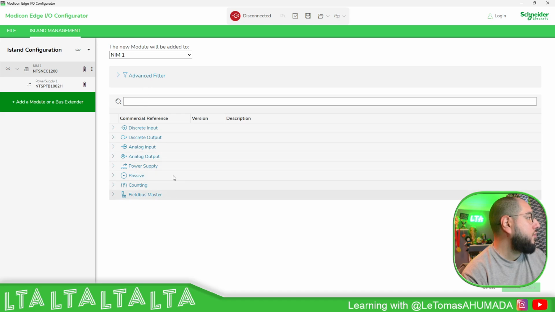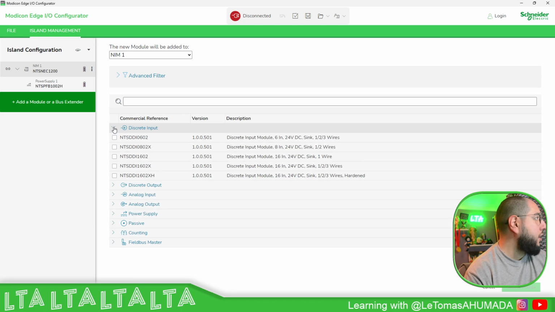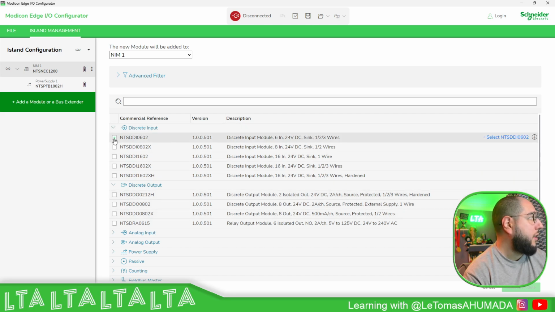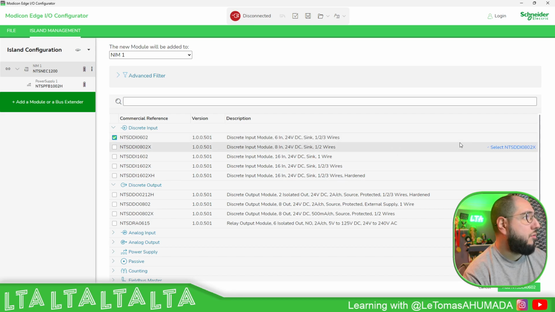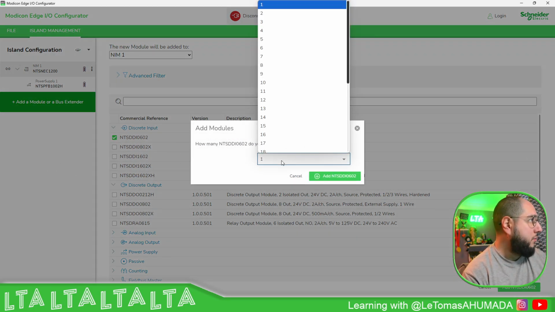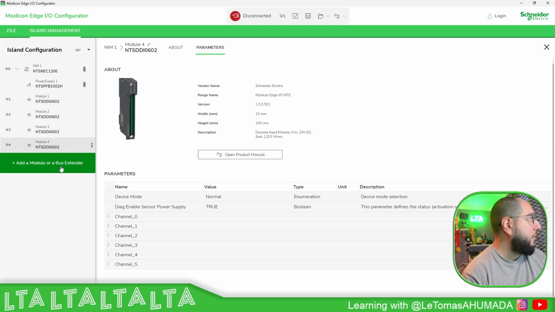Here you should be able to see all the different modules available to be added into the new one, which is the only one we have in this project. So here we find certain values on the card, display output. In case you just want to add digital input, select this one, and we just click on this button, and we can add just once or multiple times. So we add multiple times, select the amount that we want. I'm going to use 4. Add, and then we'll add 4 models of that specific reference.